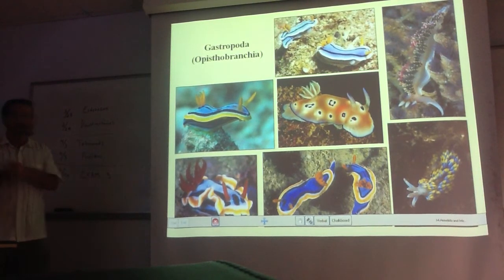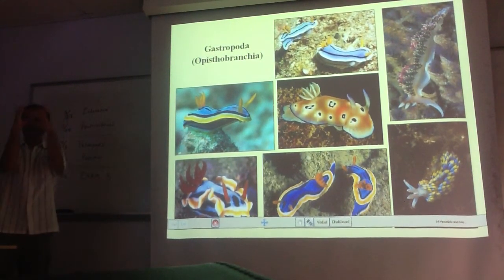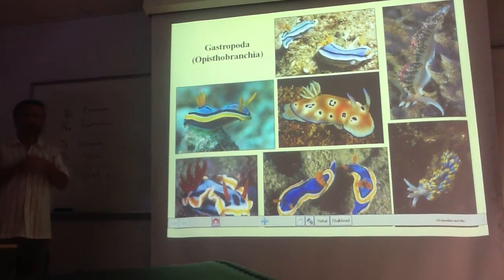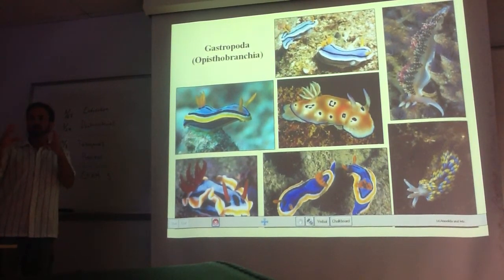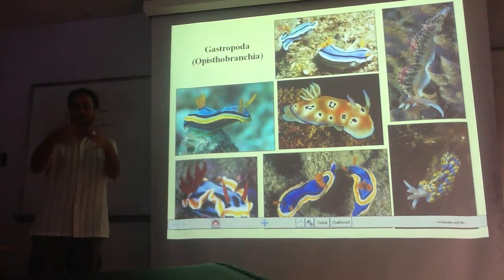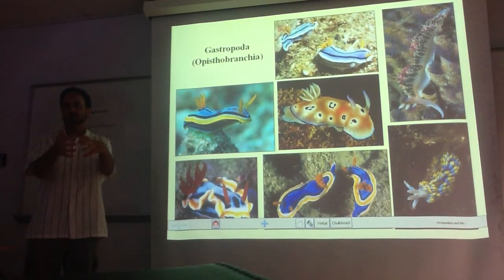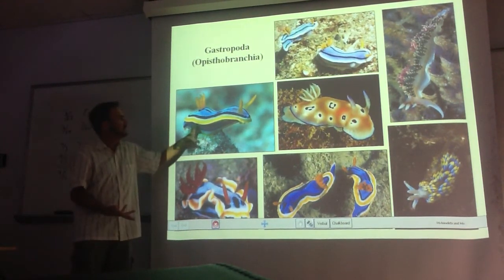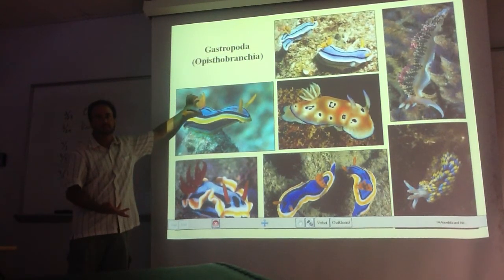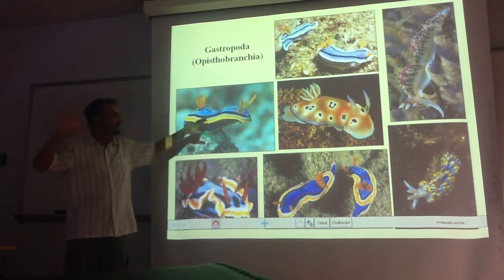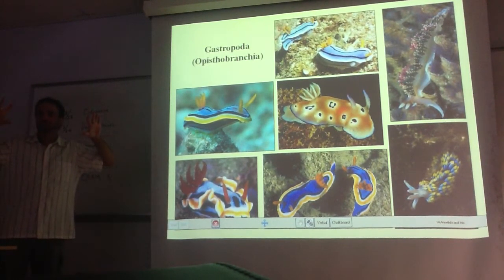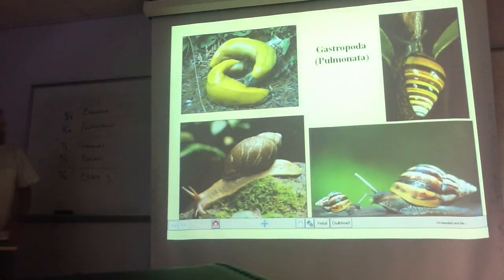Nematocysts, right? So here's something that's feeding on something that has these little cells, with triggers and stingers and venom, and some of these nudibranchs are actually able, believe it or not, when they're eating these corals, not only do they not get the nematocysts to fire, in other words, they take them when they're still unfired, still in the cells without being triggered, they're able to manipulate them through their own body and actually put the unfired nematocysts up on themselves, like up on their little branchs, and use them defensively. How's that? Isn't that crazy? That they could actually steal the little nematocysts from the corals that they're eating and use them for their own defense. Isn't that remarkable?